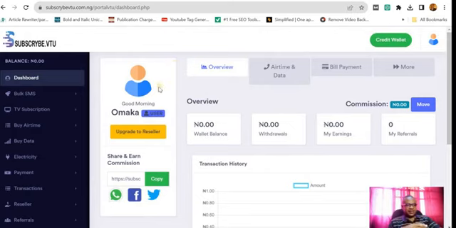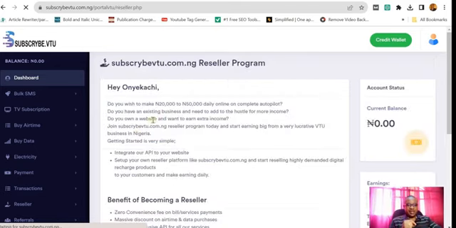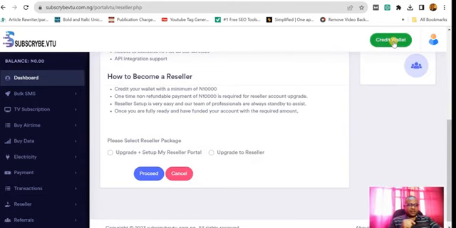Very great. So here is your dashboard, and this is my name. I am not a reseller. If I want to actually be buying data or buying services from the website, as a reseller making my own cool cash, then I can upgrade here. And let me just click and show you what it's going to look like. So you see, I can just click there, and I will credit my wallet.